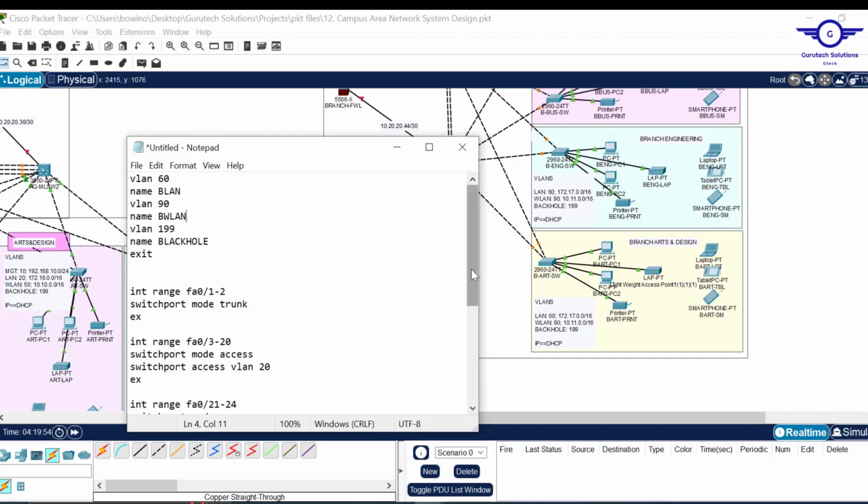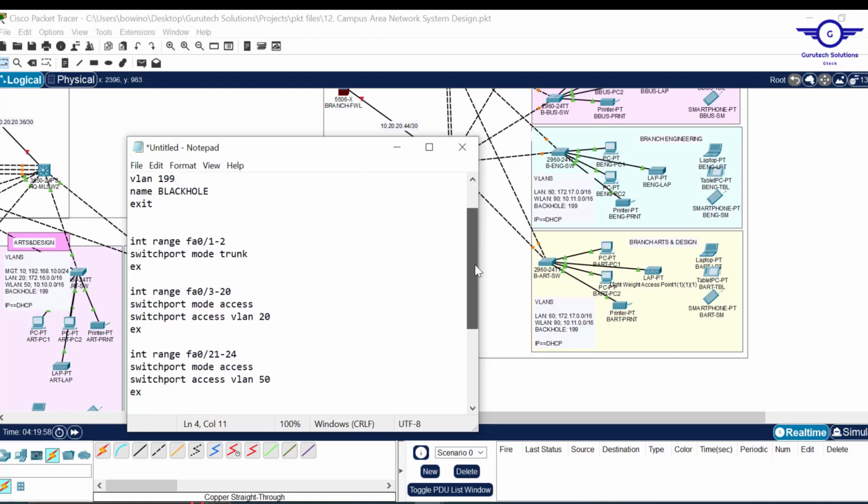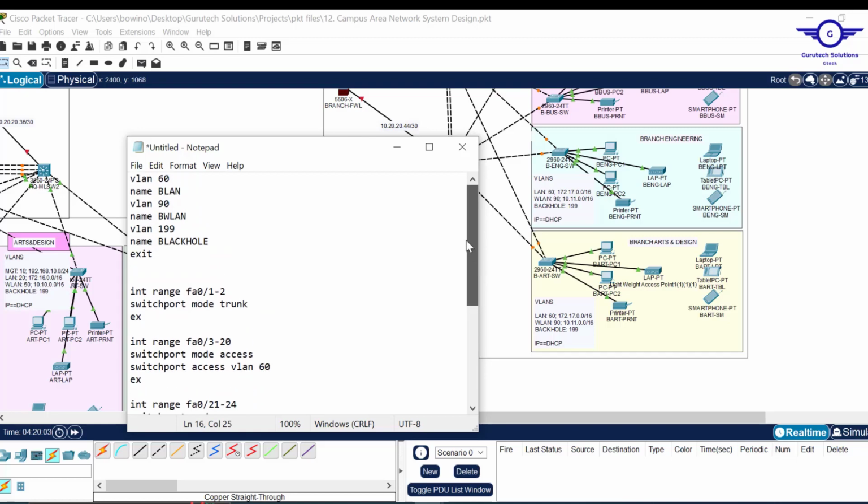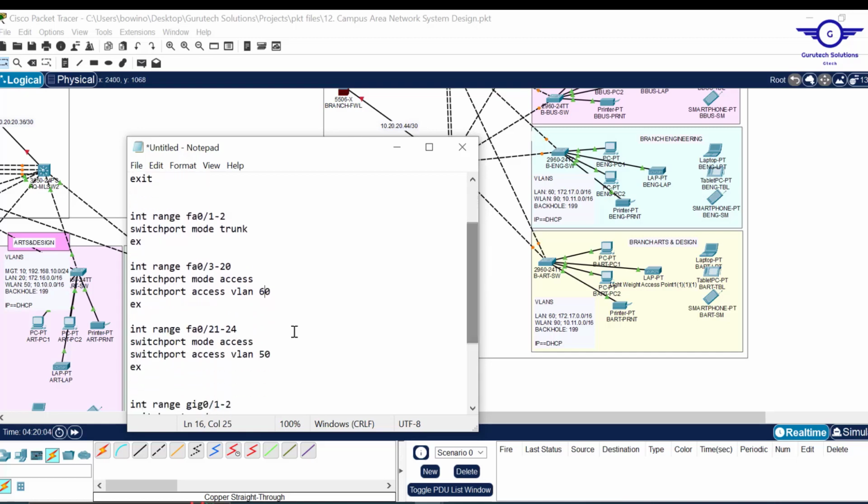Like we said, the first two ports of the access switches will be trunk, and from 3 to 20 should access VLAN 60 for branch LAN. Then from 21 to 24 should access VLAN 90 for WLAN.